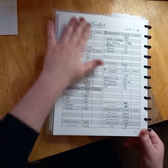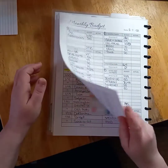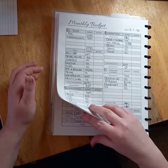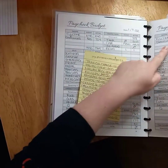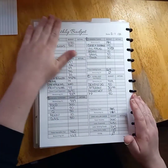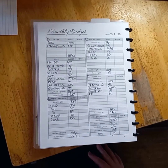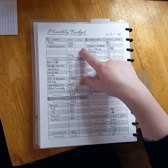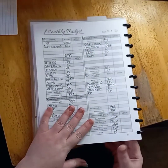I got all that budgeted out. I'm hoping that this is low-balling it. I hope I don't run into the same problem I did last time where I overshot the budget, because that makes it a little bit harder. This is what we're planning on doing for everything. Once I get paid on Friday the 4th, I will go through and do my actuals with you and we'll do a cash stuffing for the month.